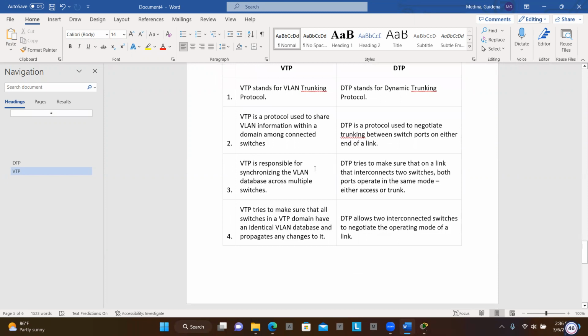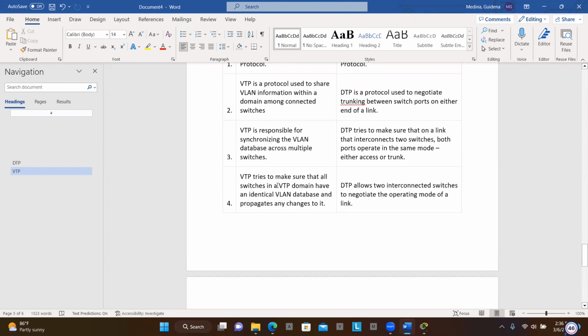VTP is responsible for synchronizing the VLAN database across multiple switches. DTP tries to make sure that on a link that interconnects two switches, both ports operate in the same mode, either access or trunk. VTP tries to make sure that all switches in a VTP domain have an identical VLAN database and propagates any change to it.